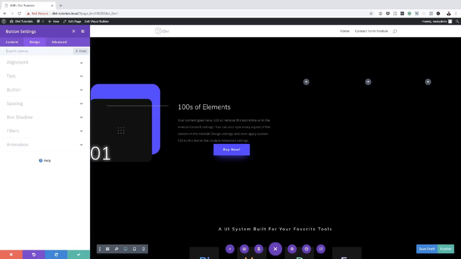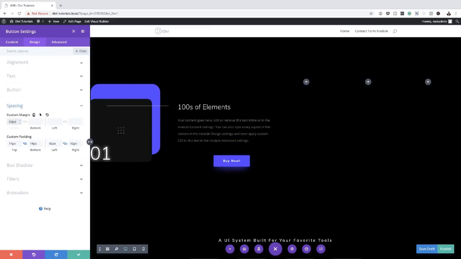Right, so we're going to start off with our top margin of 50. So to access that, we need to come over here to spacing, add our 50 here to the top. So now we can see there's a bit of space between the two. And then the most important thing is the left margin to make sure everything is in the right line. Okay, so our left margin here is going to be minus 160. Right, so everything is all aligned, which is great.